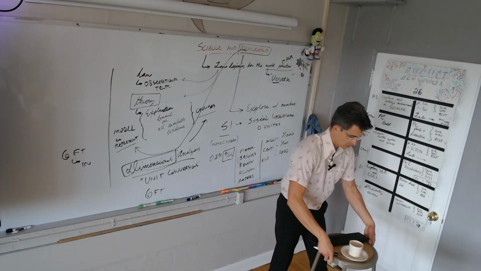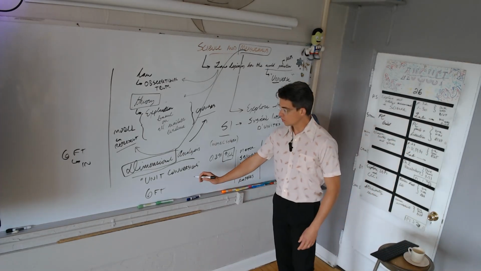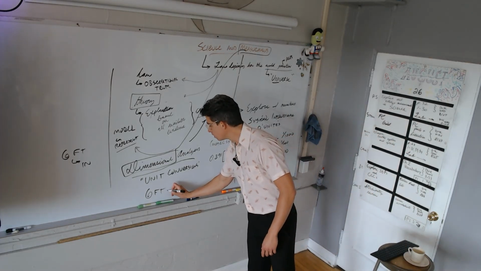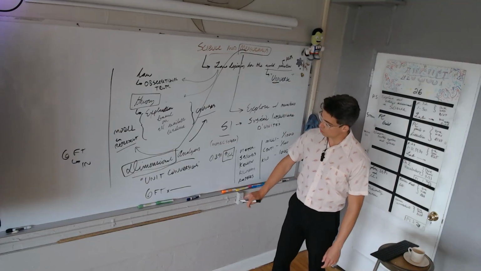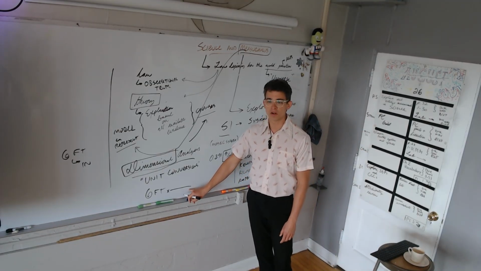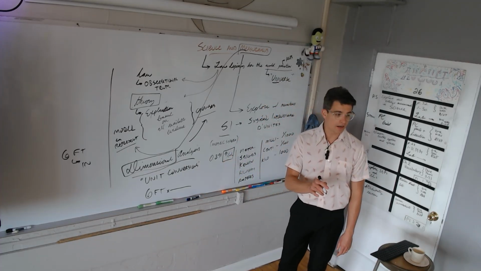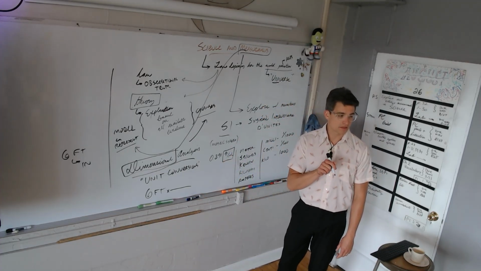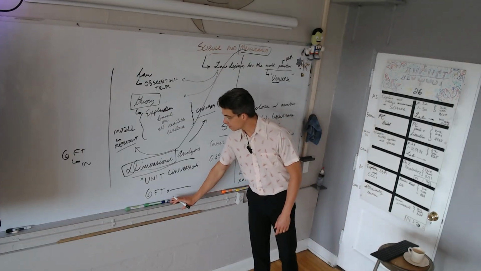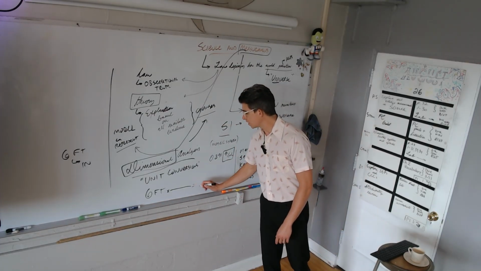Ooh, that was dangerous. I almost lost the life of my beautiful teacup. So we start with the given. Then we do what I sometimes call a fraction bar, sometimes a unit conversion bar. Basically we're multiplying it by a fraction. If you're not writing, you are going to be so bad at this class that you can't pass it. 6 feet, and we're going to multiply it by some fraction, and that's going to give us some other number.